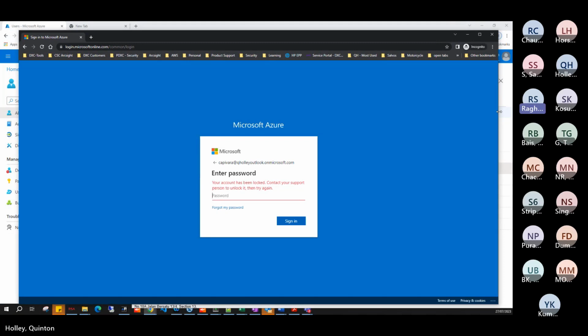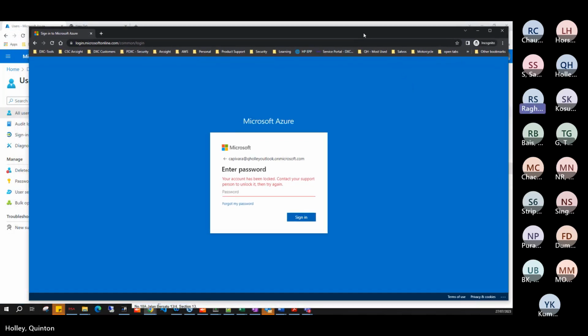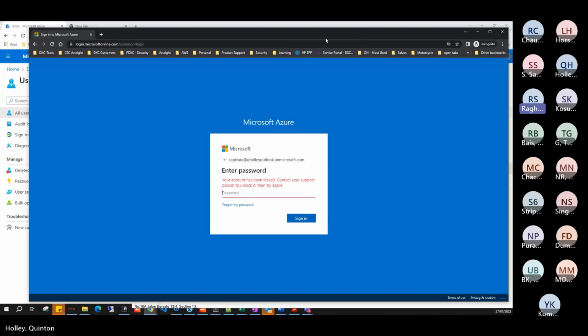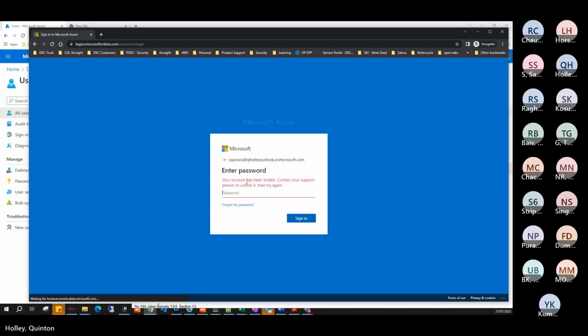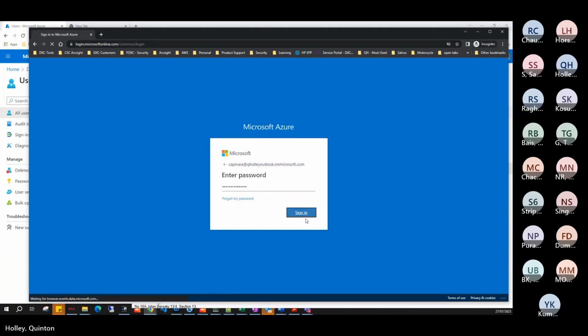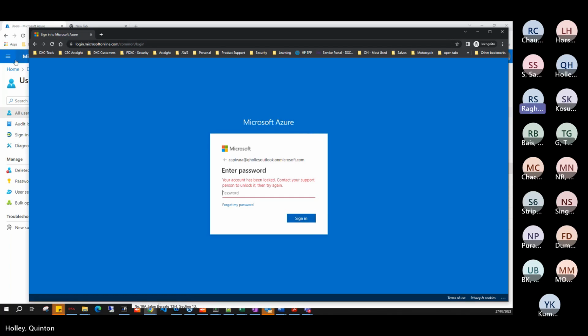So we have done this activity, and do one thing, Quentin. Try to type the correct password twice or thrice, so that you will have multiple login attempts, at least 3-4, for this user. Type the right password again and again. Great. One more time. Okay. Now do the same activity for the other user.